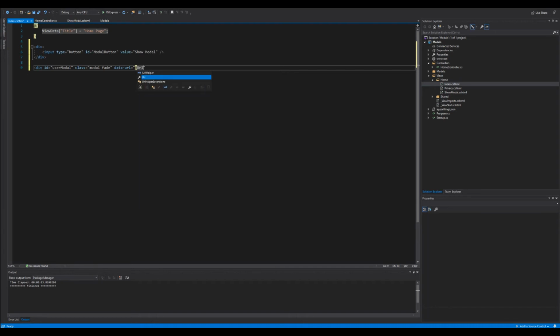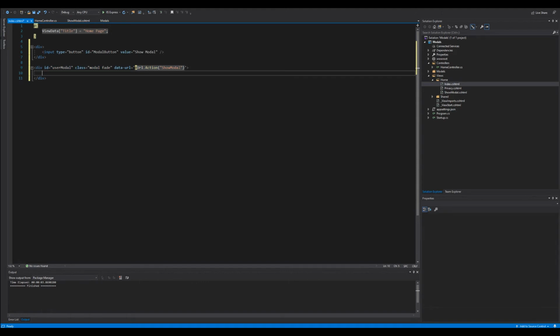And this will be what points to our controller action. I'm going to do this. And this will be show modal, like we named it. Bam.